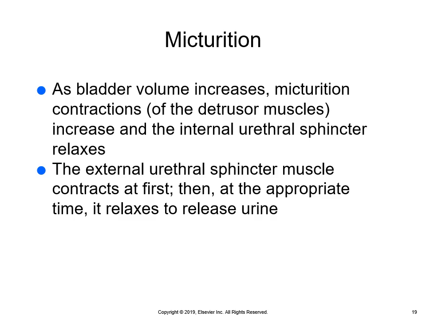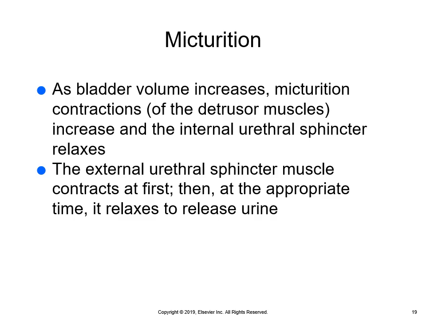Now, babies and young children, they can't necessarily control urination, and that's because their nervous system isn't fully developed yet. That's why potty training doesn't happen until they are of toddler age, when the brain and the spinal cord have matured enough to allow for that voluntary control. So typically when they have to go, they're just going to go because they haven't yet learned what they need to do in order to control or hold that urine.